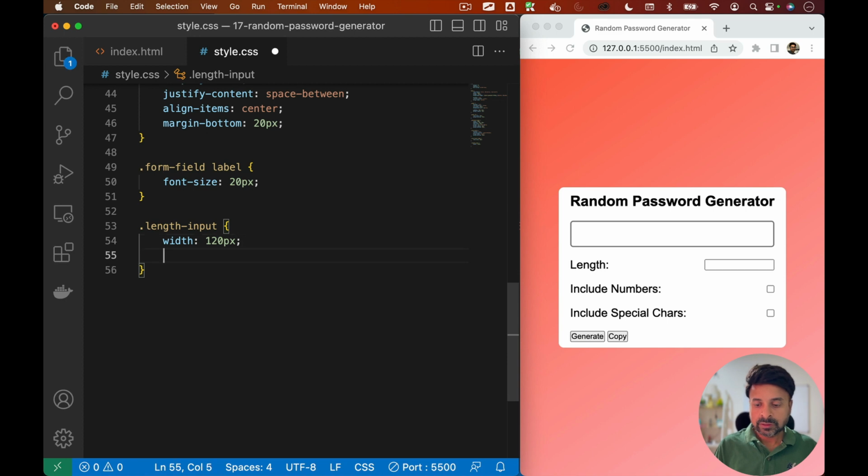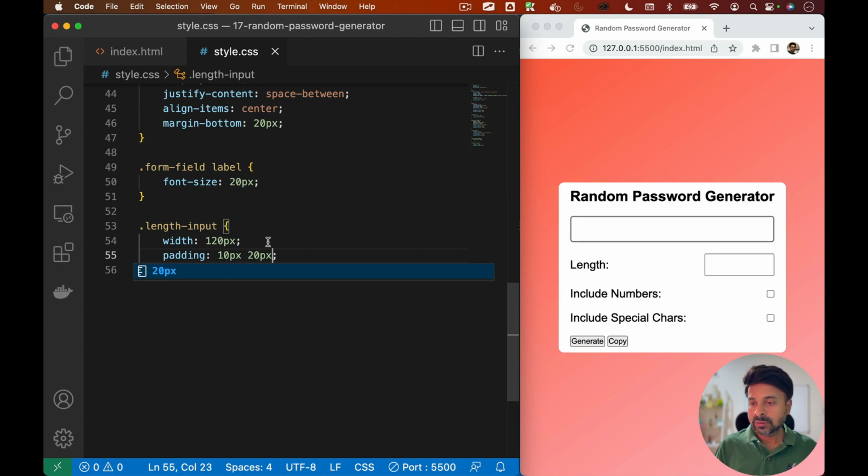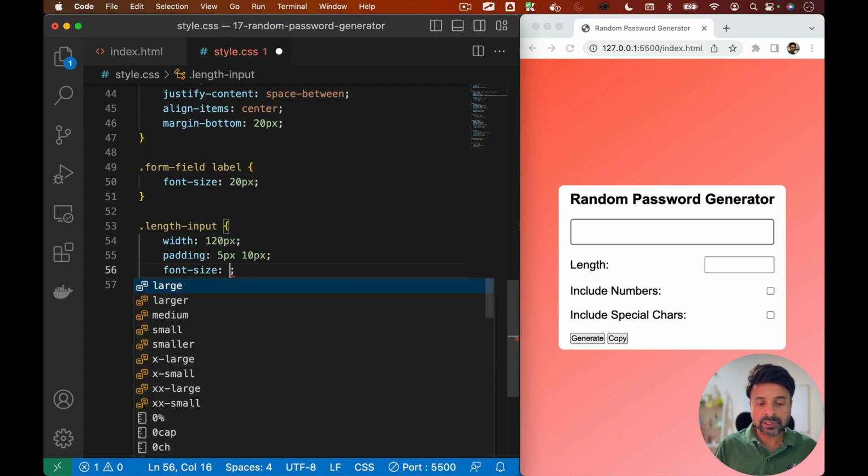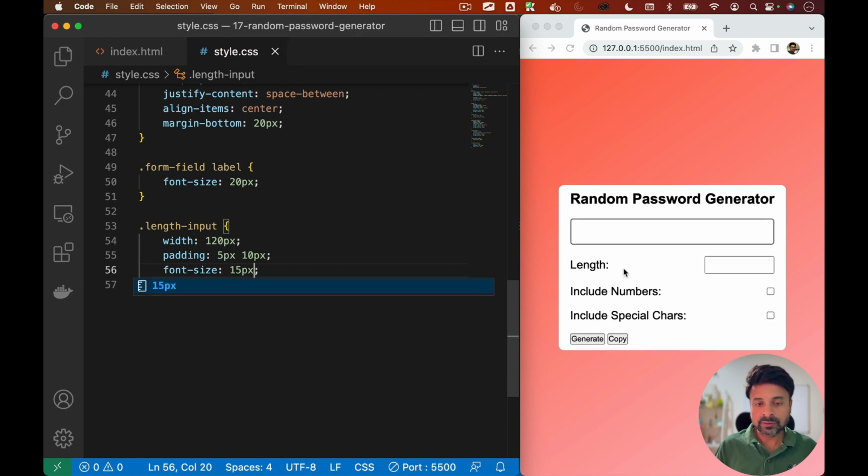Okay. Let's give it some padding, maybe 10 pixel and 20 pixel. Okay. Maybe I'll go with less padding here in this case. And let's give it a font size of maybe 15 pixel. See how it is looking.